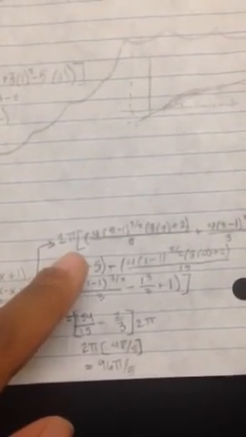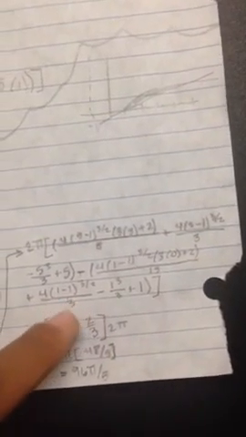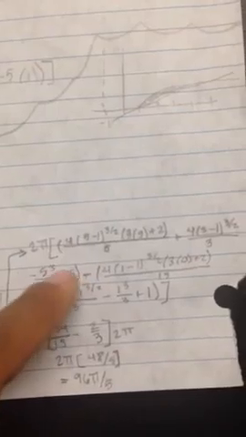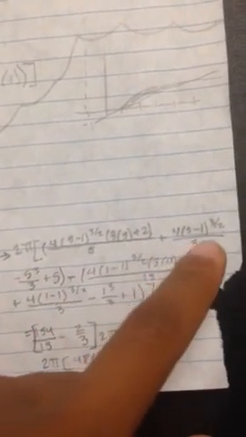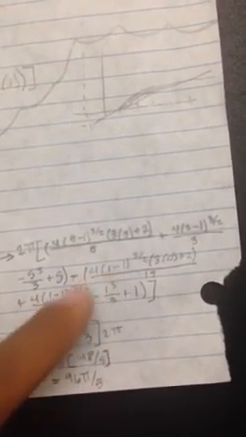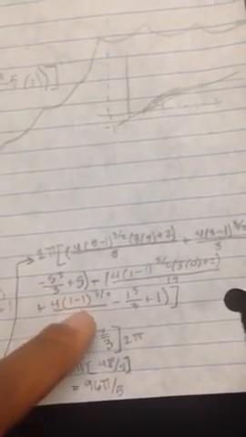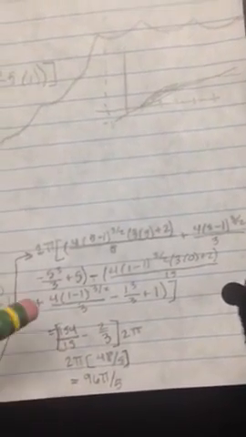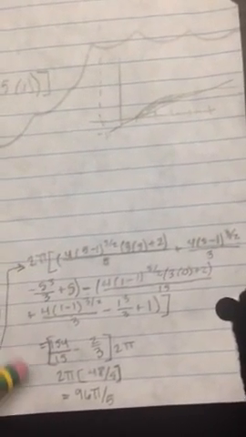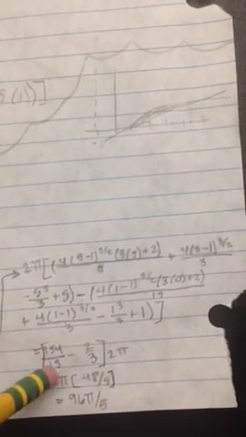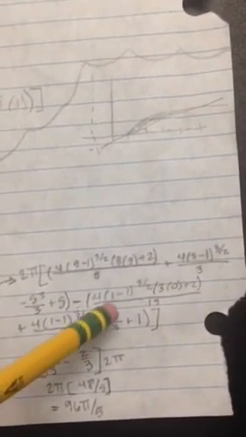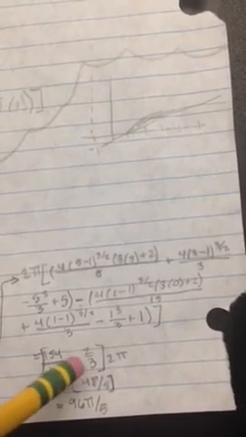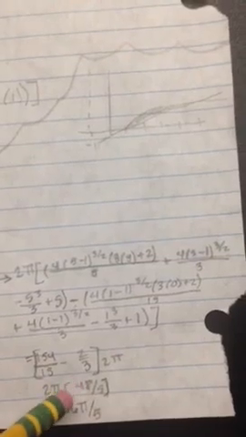So here you plug in for 5 and you plug in for 1. I didn't have a lot of space, but I did it all here. I plugged in 5 for each x, and I plugged in 1 for each x. And again, all multiplied by 2 pi. So when you plug everything in for 5, you get 154/15. And when you plug in for 1, what you end up with is 2/3. So 154 over 15 minus 2/3 times pi.